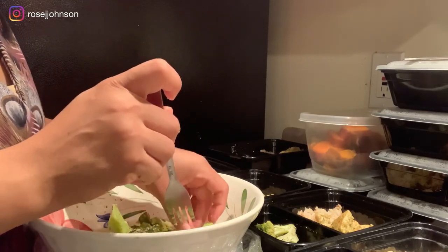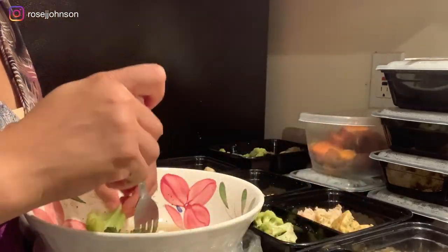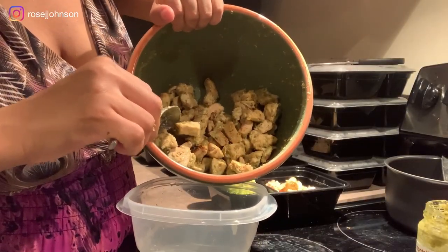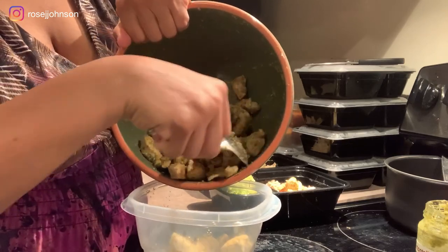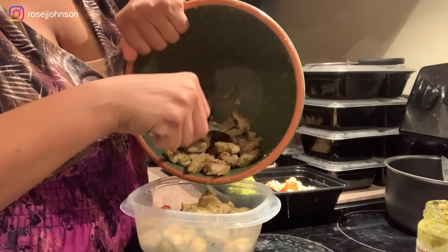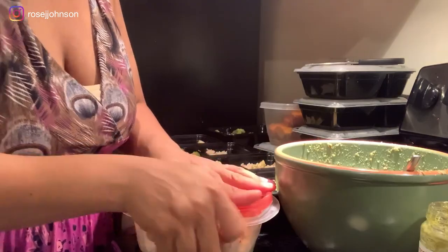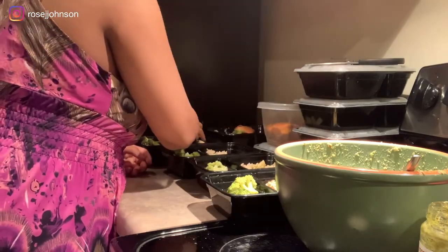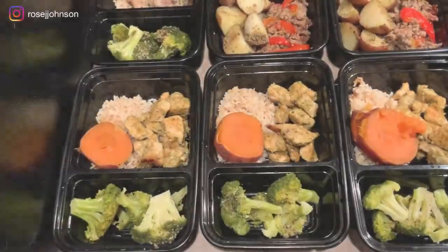I try to be very sparing with the broccoli because, believe it or not, even though I made it in such a huge dish, between all of these, and I have about 10 containers that I'm working out of right now, it tends to go pretty fast. The good thing about making so much chicken is that I had so much chicken left over. All I had to do was put this in a container and pop it in the fridge. And I even made a pull salad. If you don't know what a pull salad is, I'm going to pop up one of my thumbnails here for a sexy salad I did recently that shows you what I refer to as a pull salad. I just take the remaining chicken, put that with a pull salad, and that makes for a really great dinner. Keep in mind, these meal preps are lunches only. So that's pretty much what it is.